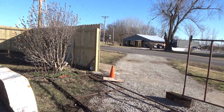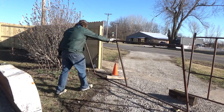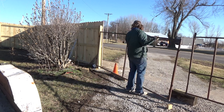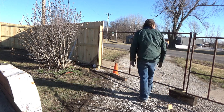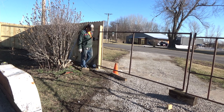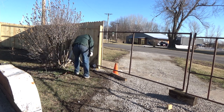Better get it right. Anyway, that building back there used to be a meat locker where people bring their deer and everything. And the guy went out of business because the last time he was doing deer was a couple of years ago. And he had like 350 deer in there in his cooler. And his cooler broke down that weekend, through the weekend or something. And he was gone for a couple of days. He came back and all that deer was spoiled.